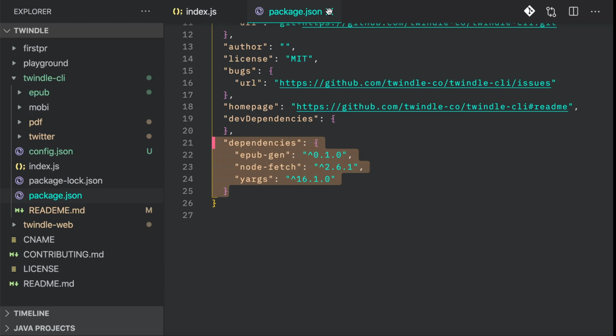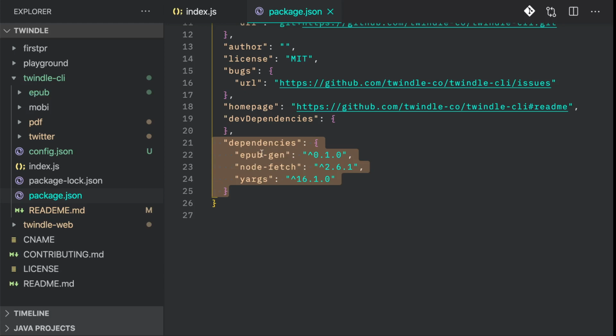There are different libraries written by other people. We can't write code for every purpose, so we use very good libraries created by other open source people. Those are the dependencies. For EPUB generation, we can write code to call it, but we don't know how EPUB Gen works.